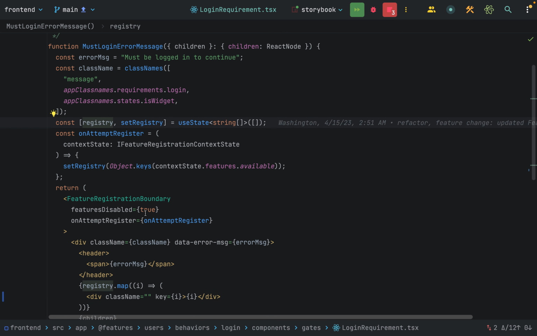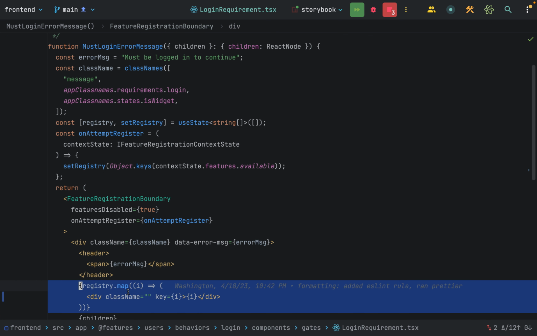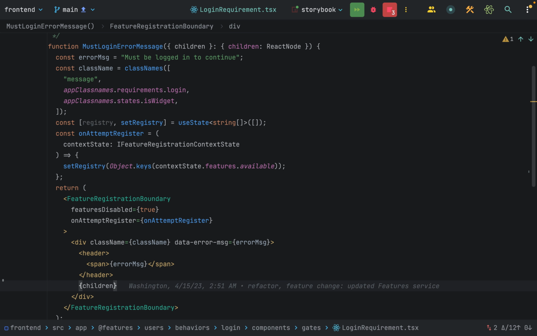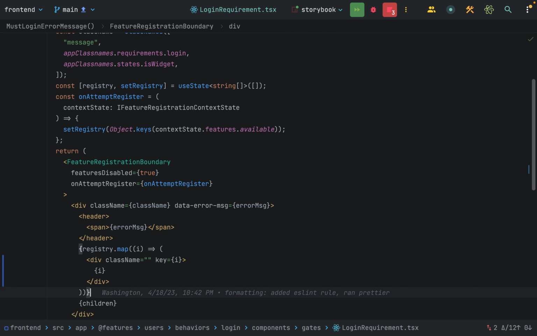Registry. So the class name is available features, or that's the context, or concept, I should say, the idea. Maybe I'll change the name of concept in the code base or try to find a way to distinguish those entity types, because I understand that can get kind of confusing.